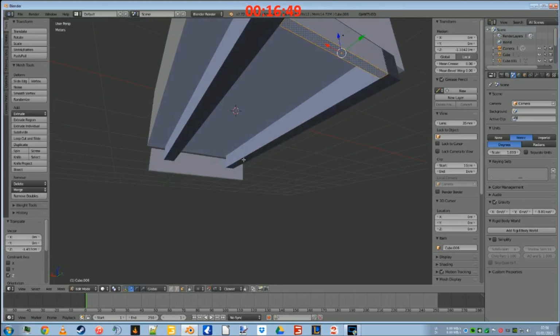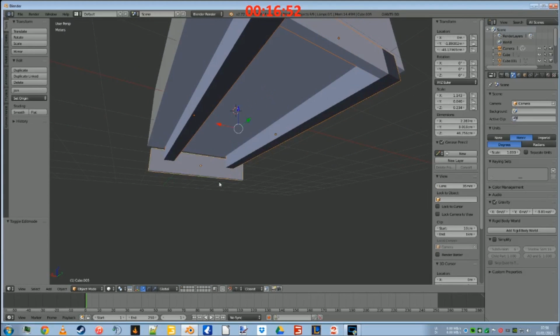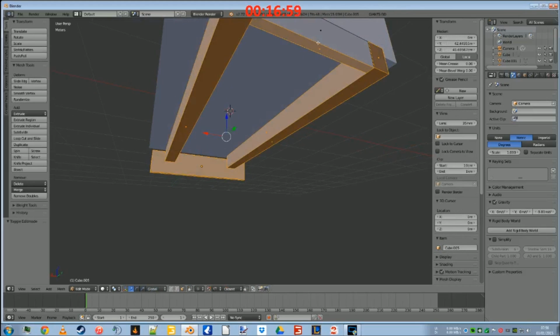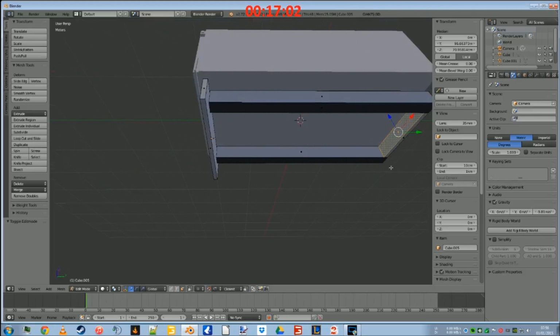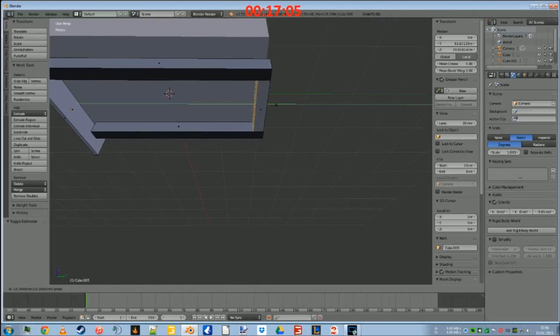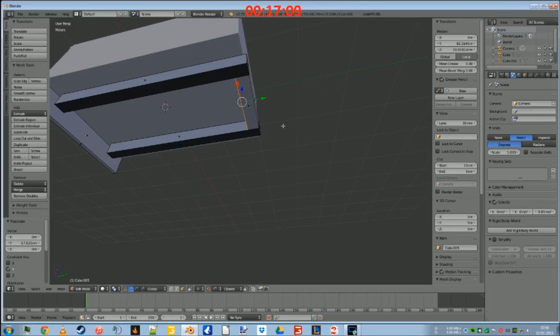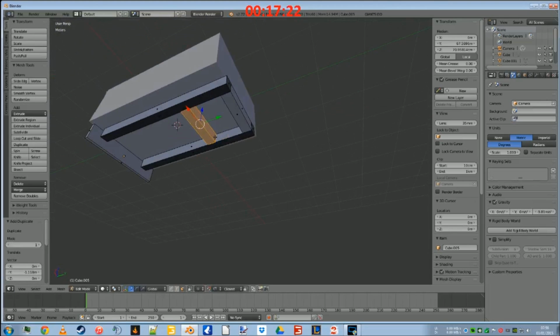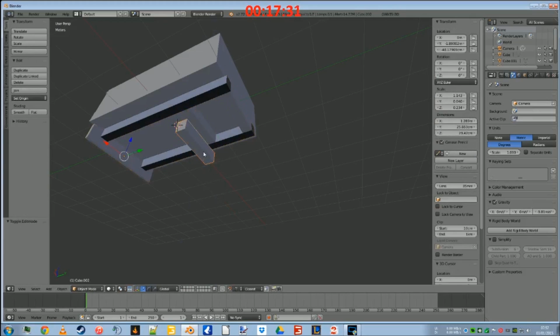So tab out of this, we can select them all, U, U, and U, Control J. There we go, drag that face out a bit more, so we've got something to work with. Control select the whole thing, Shift D, Y, because we're going to need somewhere to run the drawbar. We're going to need axle as well. Right then, so Shift D, Z, separate it for a minute, rotate on the Z axis this time.